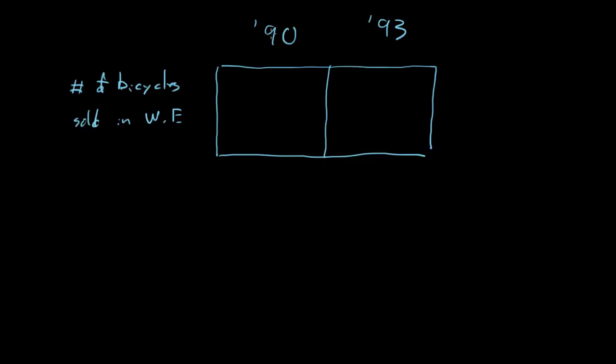So we know that in 1990, X bicycles were sold, and in 1993, X bicycles were sold. Although we might be making life a little harder for ourselves than it has to be by working with X. There's so much difficult language in this stem. It might be easier to think about if we had a value rather than a variable. So what would be a good number to replace X with? What should we pick for X?